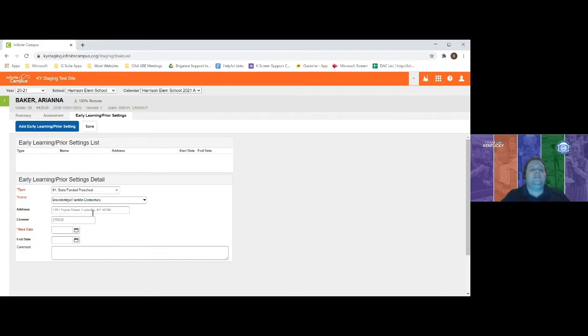The next thing to do is make sure there is a complete address. And if it is a state-funded preschool, you would see in place of the license number in this situation, a district and school code. But typically you'll want to see a license number or district or school code filling in this number right here. Next, you'll want to select a start date.